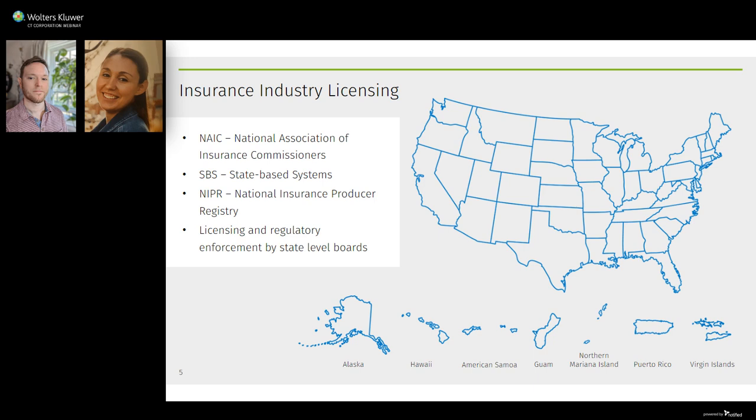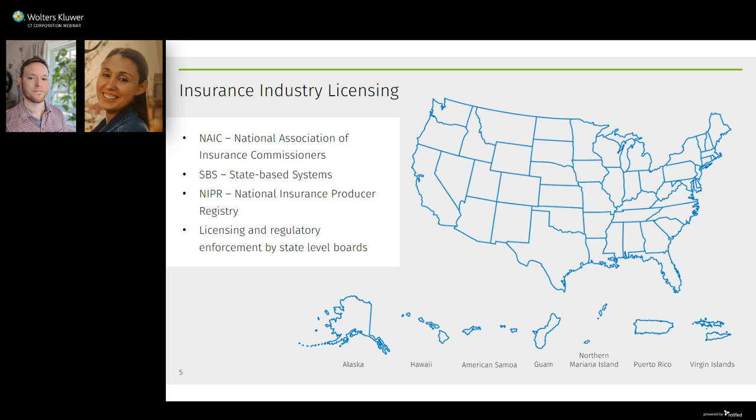While almost all states have outsourced some of their responsibilities to the various national associations that I just mentioned, state boards of insurance are still the main enforcers of compliance. They're the verifying legal bodies and the actual bona fide teeth of the insurance industry when it comes to regulation. The states have the final say with regard to their insurance laws, or really which part of the NAIC model law they choose to implement and how. They're the ones who initiate investigations and bring disciplinary actions against non-compliant producers or entities. And oftentimes they still license various business types.